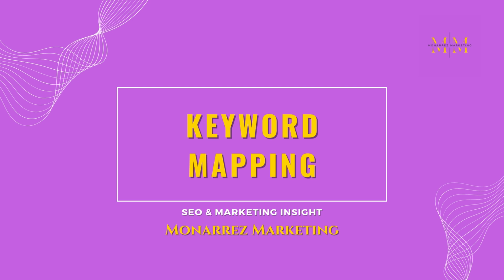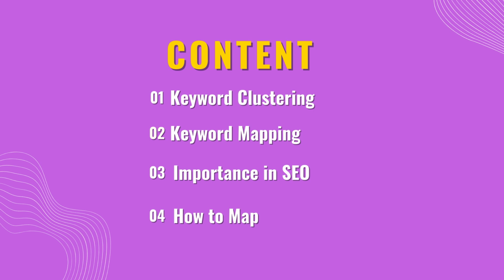Today we're covering keyword mapping. In the first portion of the video, we'll go over keyword clustering, we'll go over keyword mapping, the differences and similarities between the two. I personally think that keyword mapping is a little more important, but clustering definitely has its perks. We'll move on to the importance that both of these play in SEO and marketing campaigns, and then I will show you guys just kind of a rough guideline of how to keyword map.